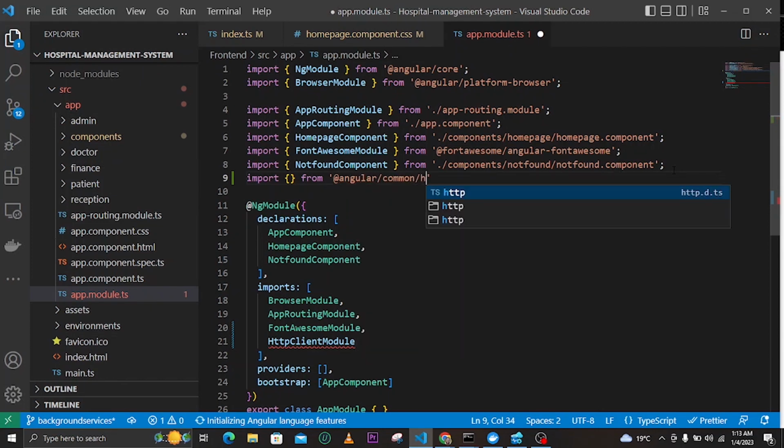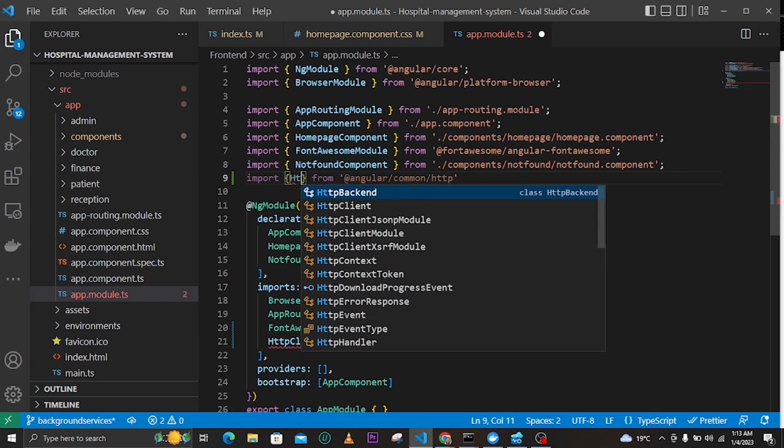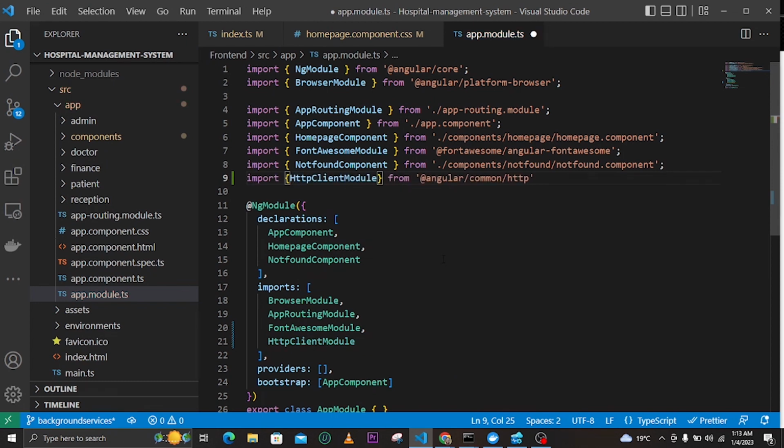You can see it should come from this folder. Now we can get HttpClientModule, and we can import it that way, even though it didn't give us auto completion.